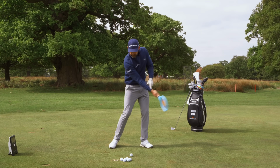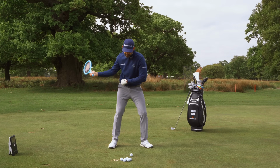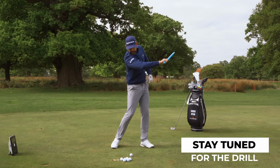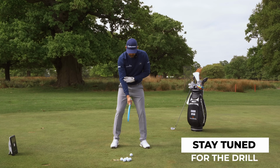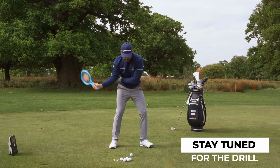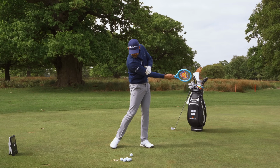But what happens then is when you look from down the line, the elbow stays very close to the body. It's never this way, away. It's never going this way and away. These are movements which create hooks. These are movements which create slices and pulls. So what we're looking for is this. And then as we put pressure on the golf ball, the right arm is staying connected to the body as the wrist is starting to release.